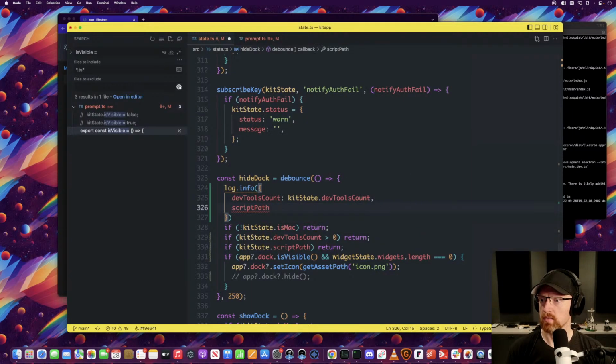Script path. Oh, I commented out app.hide.